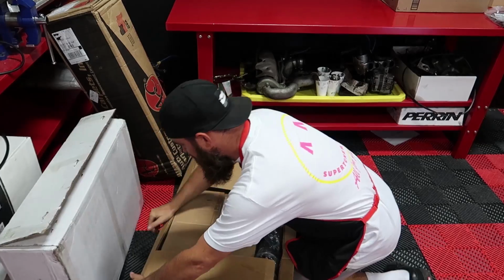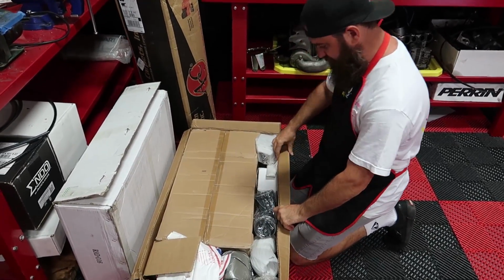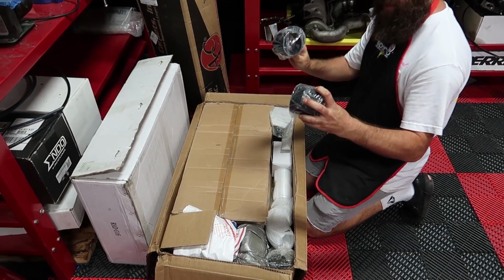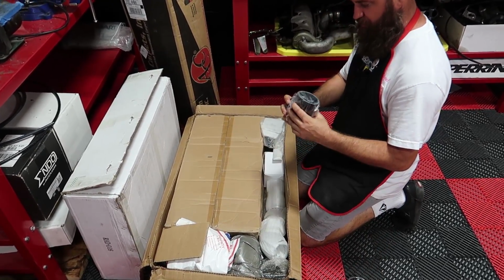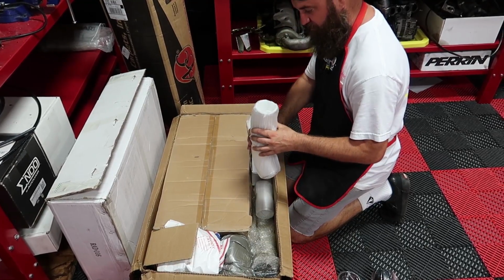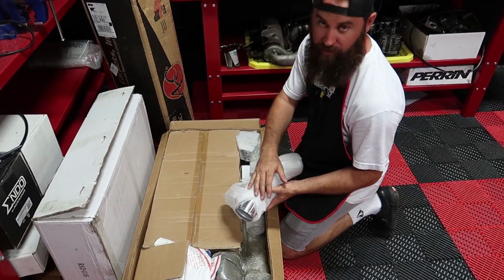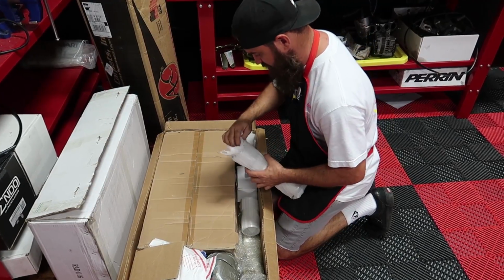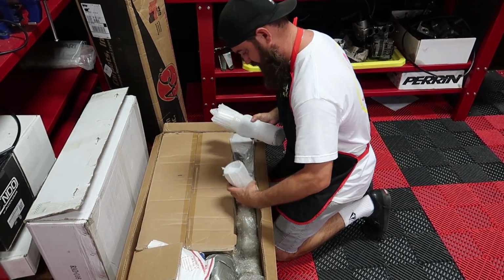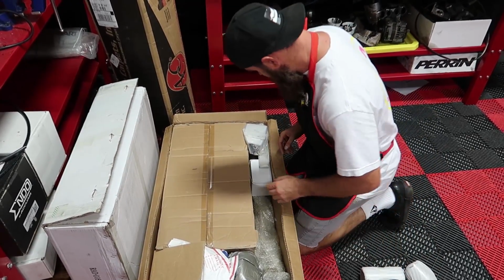CX Racing offers a kit. Go ahead and open it up, and I'll give you guys my honest opinion. It appears to be a bunch of different stuff. So, we've got couplers, black couplers, so those are gonna be for the intercooler piping. We've got intercooler piping. It's all foam wrapped. Oh, and a little polish on there even, hey. Probably won't be running the polish. Another straight pipe, that probably goes to the turbo would be my guess.